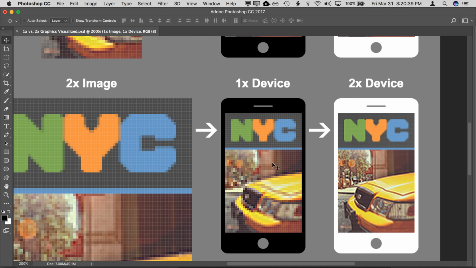The downside to doing this is that if you give a 2x image to a low-res device, they don't get any benefit, but they do have to download a bigger file size. Now, at this point, pretty much every mobile phone and tablet out there are all high-res screens. So in the mobile and tablet space, it's really not so much of a concern to be creating 1x images anymore. You could just deliver high-res images to everybody, and basically everybody has high-res screens, so you'd be pretty safe.